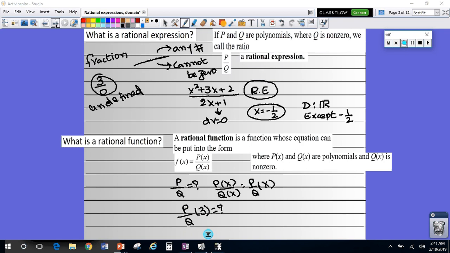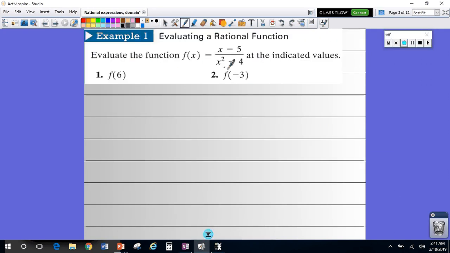Okay, now let us discuss some problems on how to simplify the rational function first of all, and after that we will discuss the domains, and after that the quotient, how to divide two polynomials and so on. Okay, this is a very simple problem, right? Everybody knows this one. f of x is given over here, so you need to find f of 6.